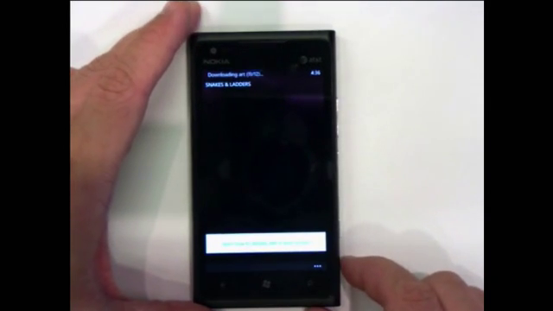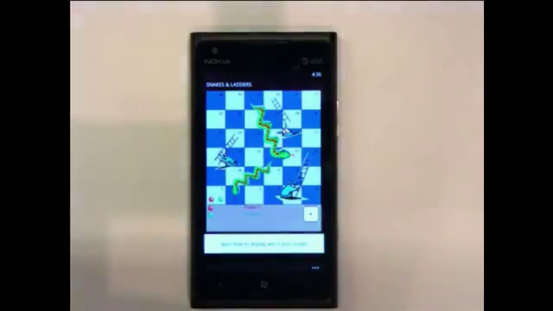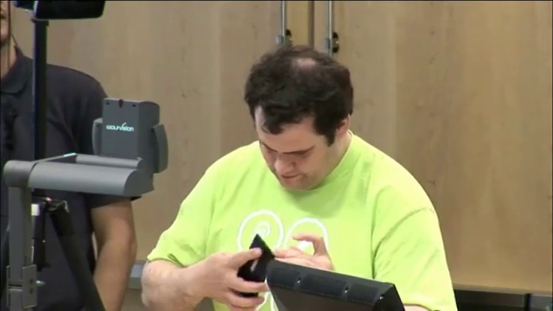So when I run it for the first time, it actually downloads a lot of little images and artwork. And then it just talked to me. It said, shake to play. Let's run this again so that you can hear it too. Shake to play. And now it's a classical snakes and ladders game.